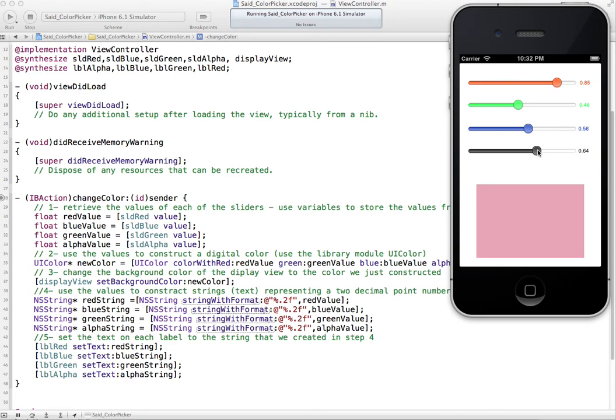So this will be the end of this task. Our next task in the next video is to create another view so we can take that color and use it in another view in any way we want. So next video we will talk about how we set up navigation and work together on creating our first multi-view app. Thank you.